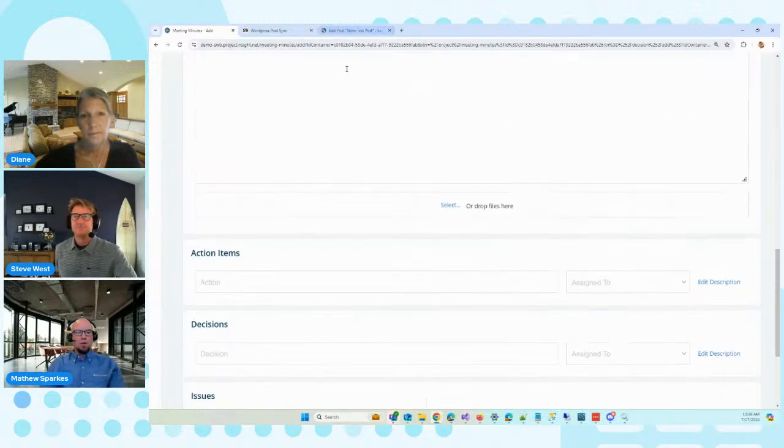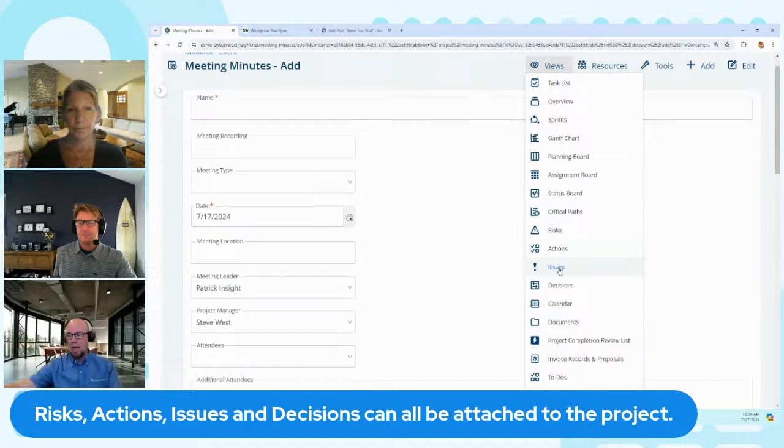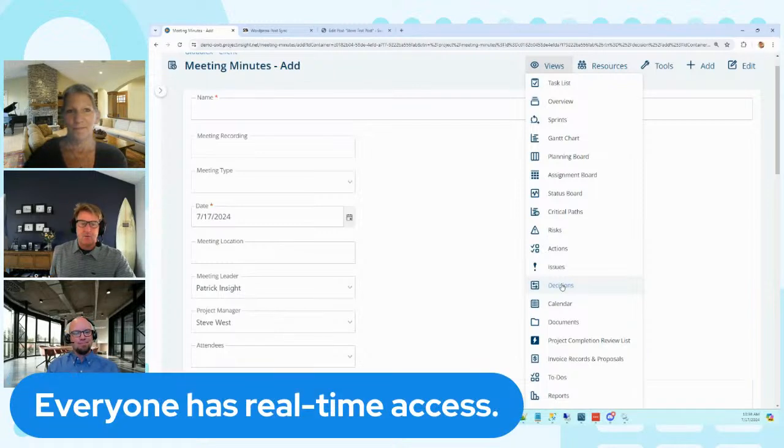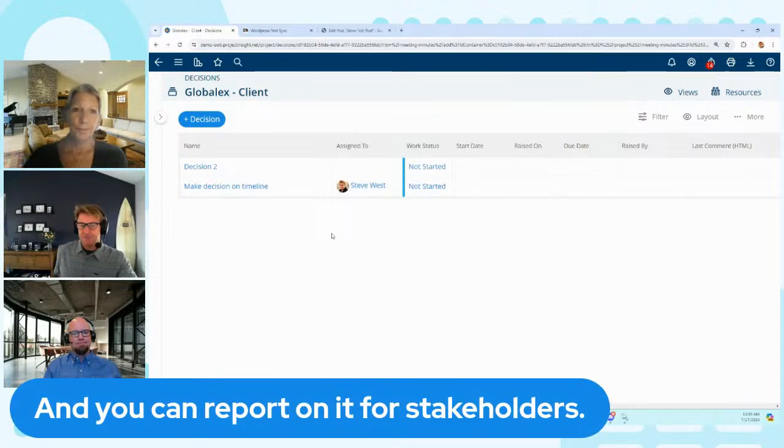Well, and then you've got the central place with the whole RAID capabilities where everyone can get to it. All three of us in different locations don't have to remember that I scribbled down this decision on my notepad. Everybody, it's in Slack somewhere. Exactly. Teams, buried. All those communication channels, once something comes into the top, everything else is below it. But by putting it in the tool, it just becomes another one of the views that you can turn on or off. If you're going to use risks and issues and actions and decisions, if you want to know what they were, you click on them. Here are the 2 decisions we made on this project so far.